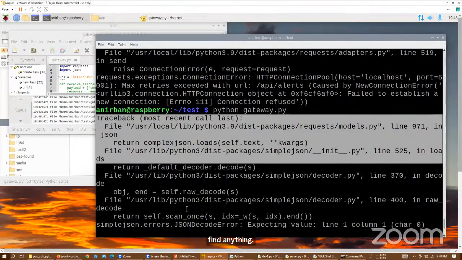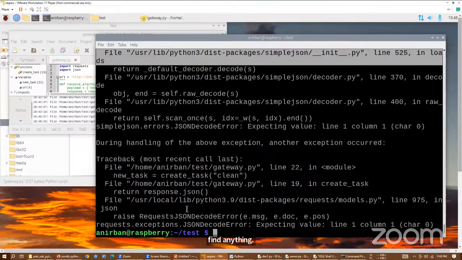Decode, raw decode, column 1, and another exception came.